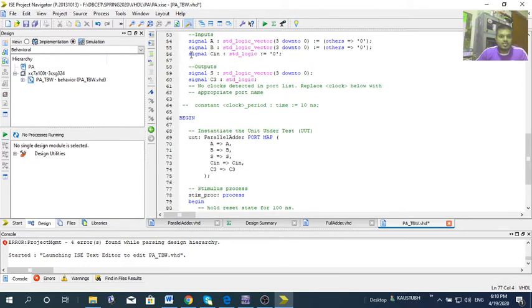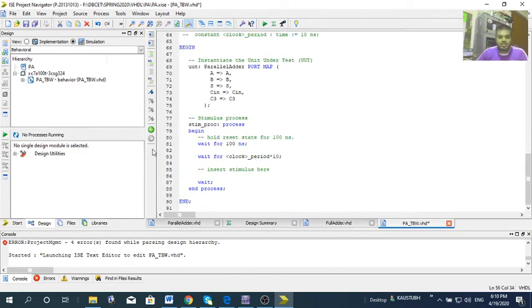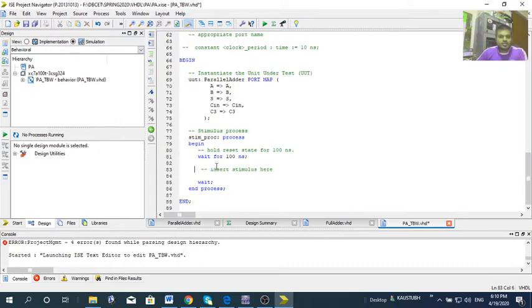Initially it is initialized with 0, so you can keep it 0 forever because it is anyway 0. Here also this clock is not required. Wait for 100 nanosecond. Let it be 50 nanosecond. So for 50 nanosecond it will be 0.